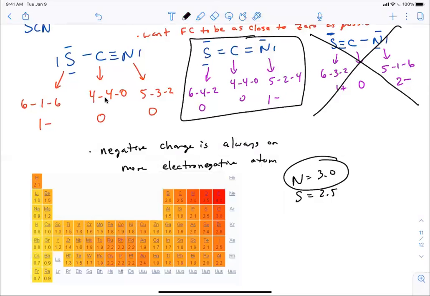I've seen this pop up on a lot of HL tests. Like they'll have a chart and they'll just have you calculate the formal charges of each element in each structure. And it's like a 4-mark question. So it's one of those things that you don't want to overlook, even though it seems like a very small thing, because it's in a very important topic of Lewis structures. It does tend to rear its head in some of these short answer questions.